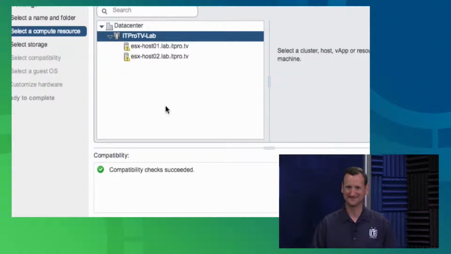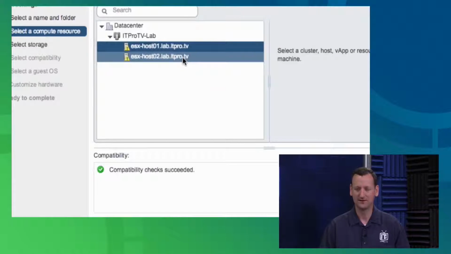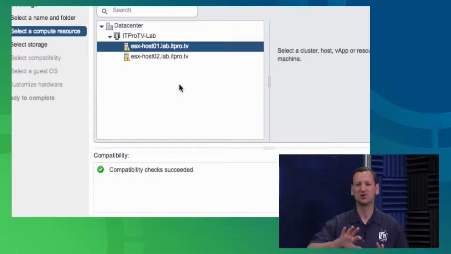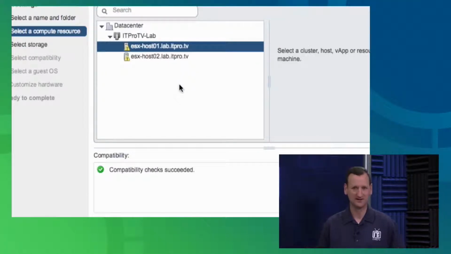That's neat. Because I can now add new hosts to the cluster, and this virtual machine can bounce around to any of them. Doesn't matter, right? If I bind it to host 01, and then later on I use vMotion to move it to host 3, and I delete host 01, the next time I shut that virtual machine down and boot it back up, it's going to try and boot from host 01, and host 01 doesn't exist anymore, so it's going to be unhappy about that.